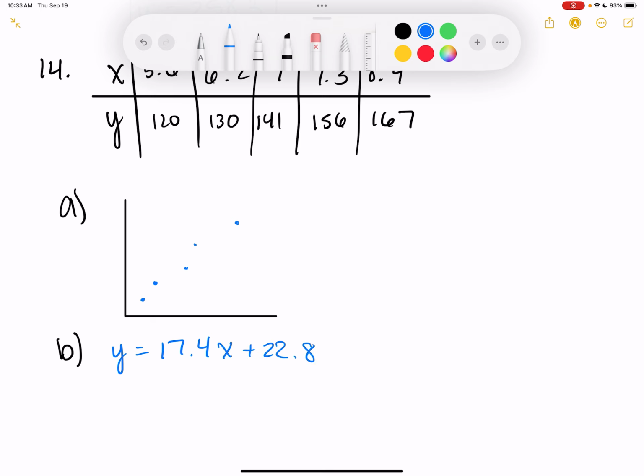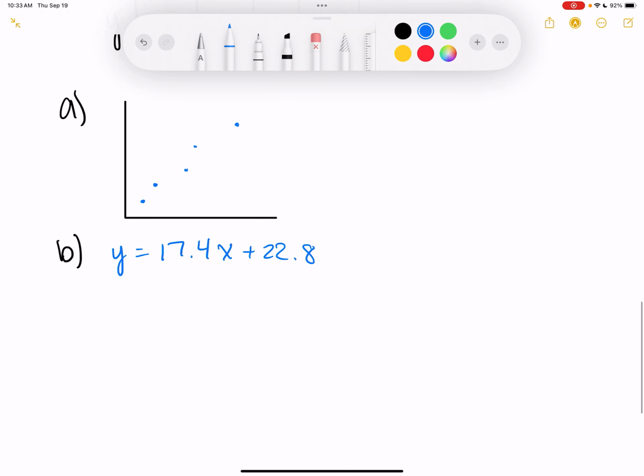Now we have to solve for y. Hit graph. It'll automatically do it. Notice the line pretty much goes through the first 2 points, but then every point after that, it's actually off. It's just kind of approximating. If I were to smush all that data together, that's the approximation for that line.